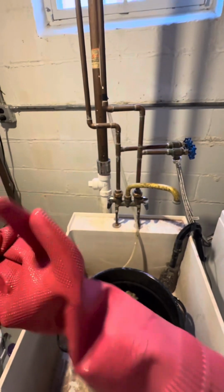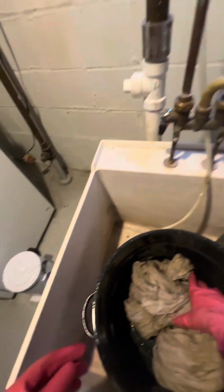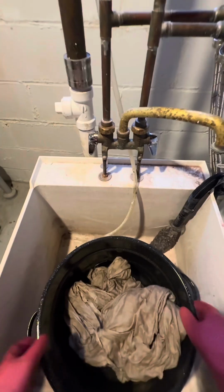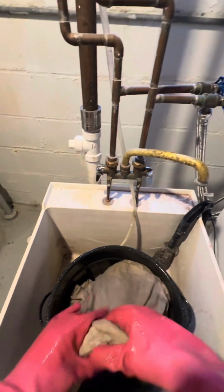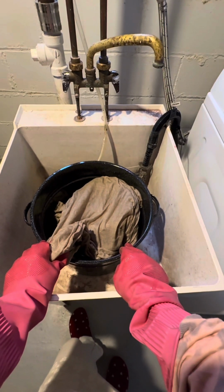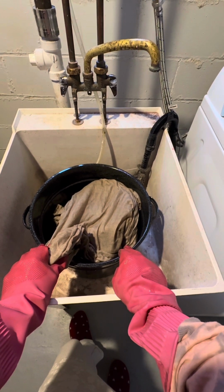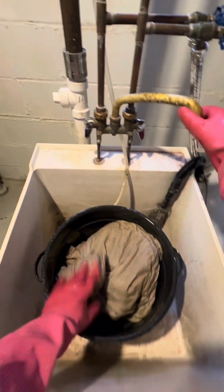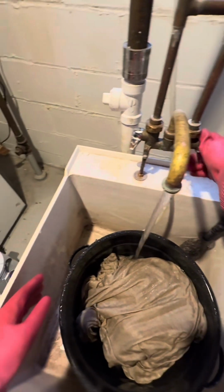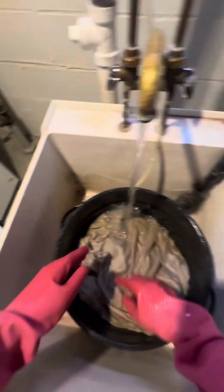Welcome to my basement washing room sink. So this is where I wash everything. It's nice to be able to reach into the tub. I try and use as big of a container as I can to wash it. Otherwise, the stuff can get stuck in the cracks and it's really hard to get that out. And the things that stay there longer are going to make the dye stick longer and dye deeper. So washing is really, really important.